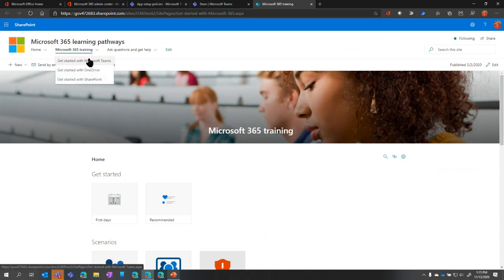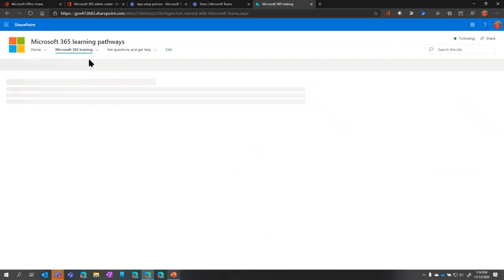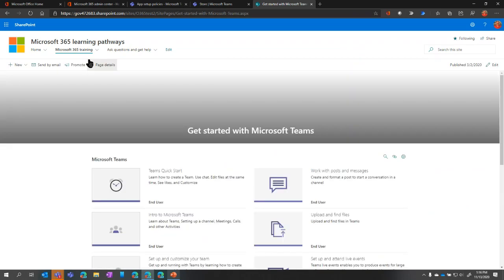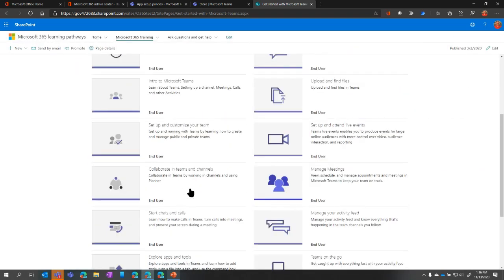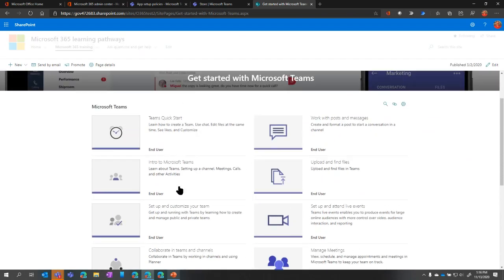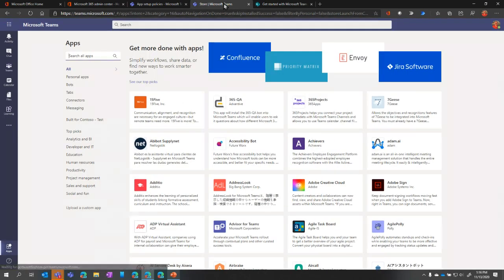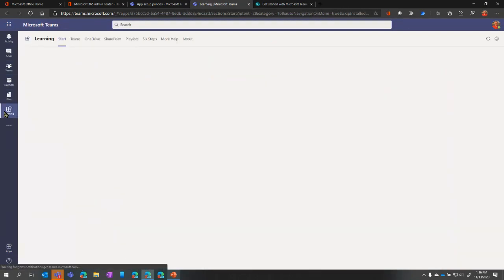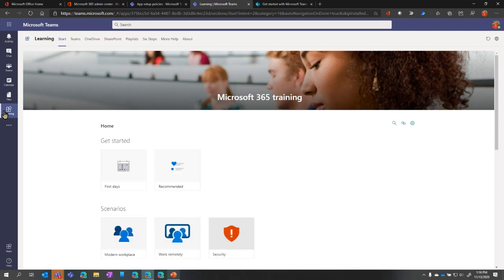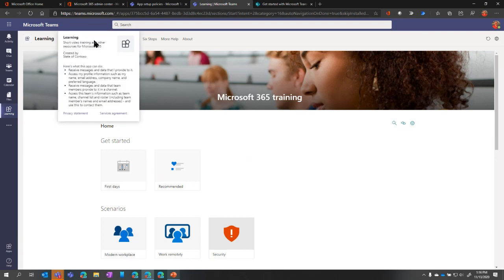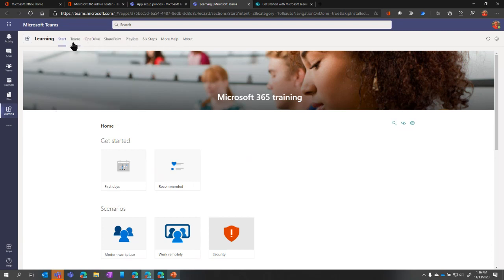And let's say I wanted to say getting started with Microsoft Teams. And this is how I would navigate in the SharePoint system for navigating with Teams. Now, once I create this learning app, I've taken the same SharePoint site and redone the navigation so that there are tabs up at the top.